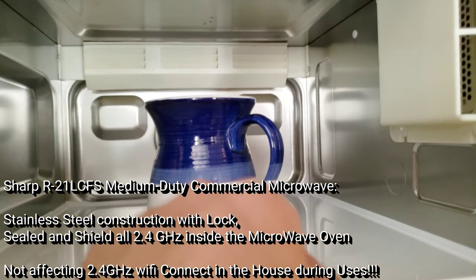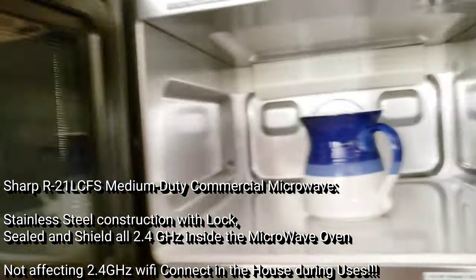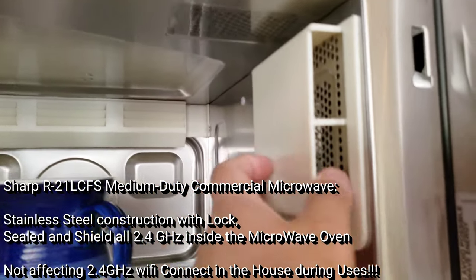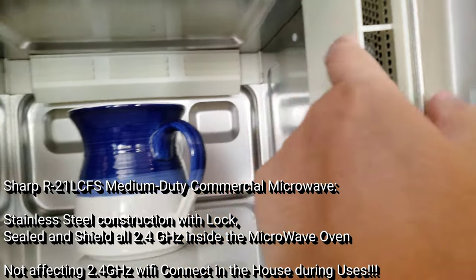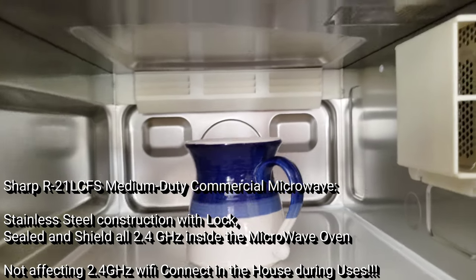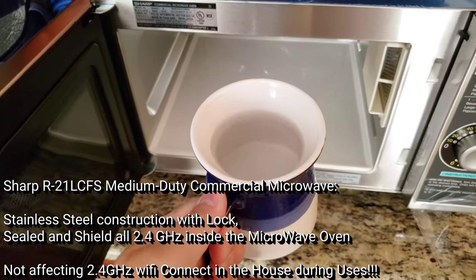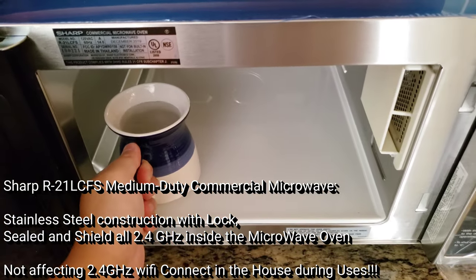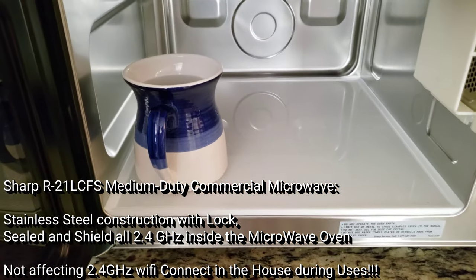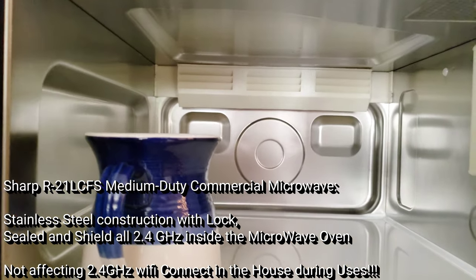It's full stainless steel inside with glass and a stainless steel bottom and door. It doesn't have a turntable — there appears to be a shield inside that distributes the microwave energy differently so a turntable isn't needed. We tested it heating water for one minute and it came out super hot. Without a turntable, you can place large or multiple plates inside without worrying about rotation.